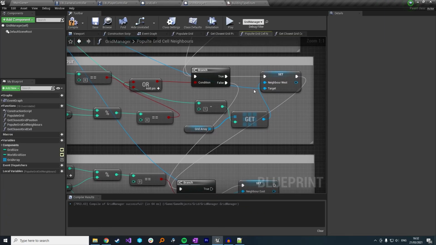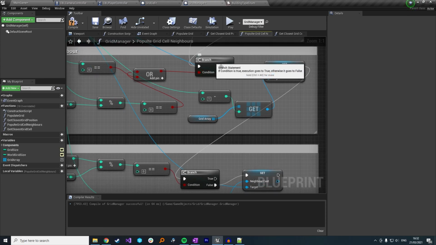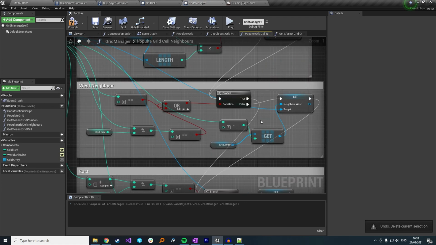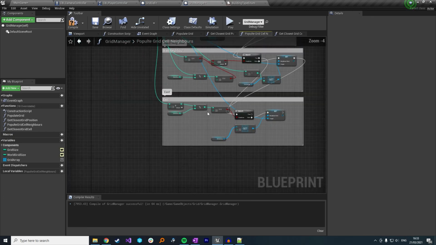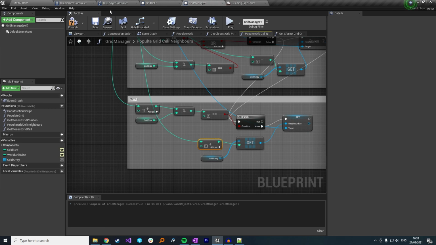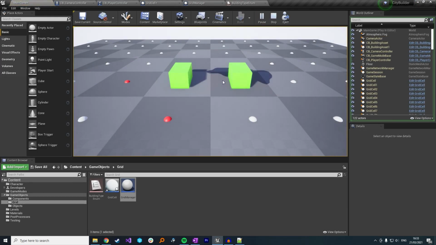Right, so after debugging for a little bit, I have found what I did wrong here. I've done the true and the false the wrong way around. We only want to set our west neighbor if this condition is false. If it's true, we want to continue. And I also did a subtraction here instead of an addition. In fact, no, it's not in the west one, it's in the east one. I did a negative when I should have done a plus. So if I bring that down and do an add, like so, and put that in, compile, save that, go back, and hopefully now it should all be working.